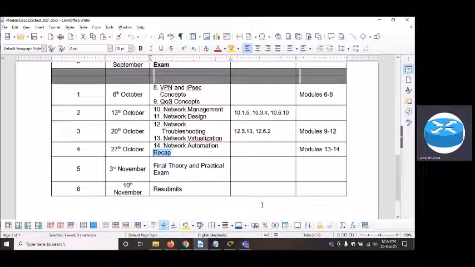I have already activated the module tests, like you asked. I've also activated the packet tracer tests that you can have a play with, and I've also activated the practice theory test as well. That is active as well.